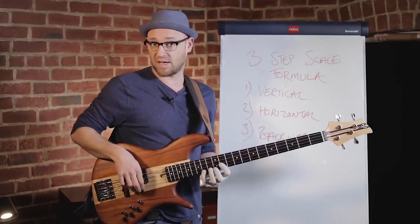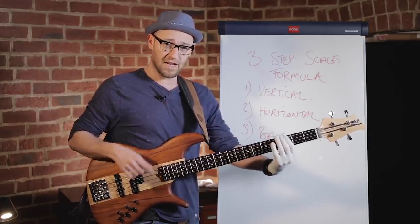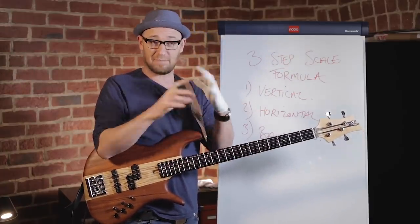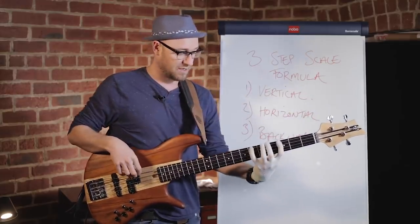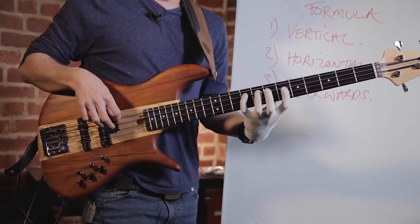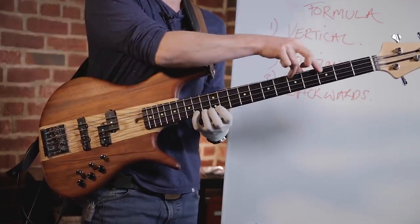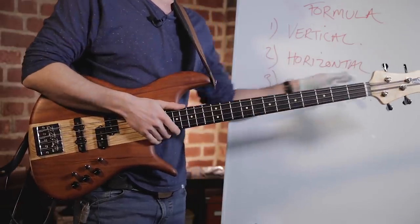And you can do it backwards, sliding with the index finger if you want. Okay, that's the first version of the horizontal system. The second system is using the same kind of methodology, four notes per string, but you slide with your pinky, okay? So one, two, three, slide, one, two, three, slide, one, two, three, slide, one, two, three, slide. And we end on that ninth again, okay? So that's the two different versions of the horizontal.